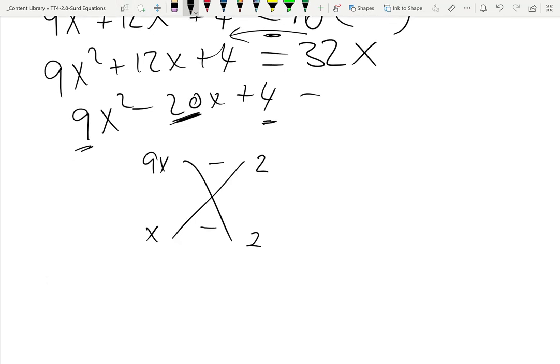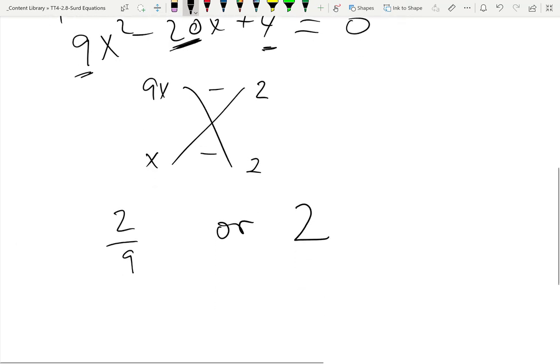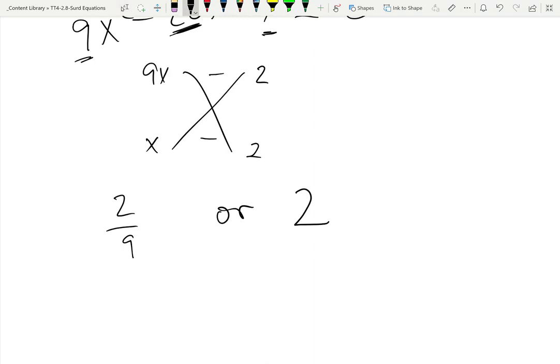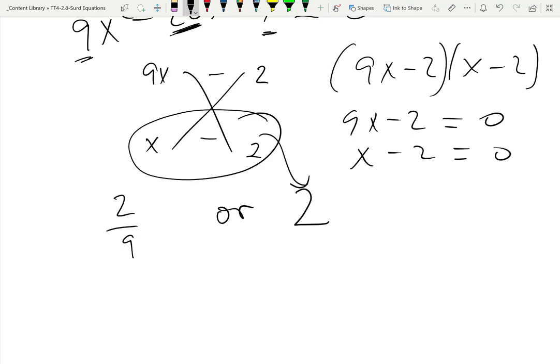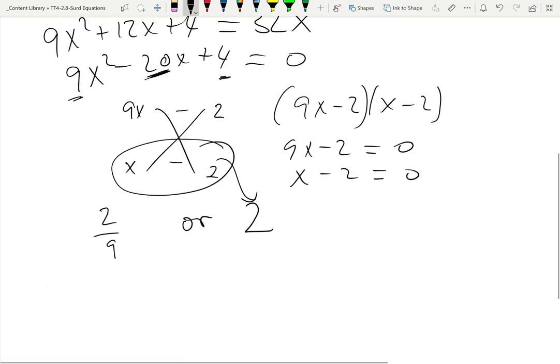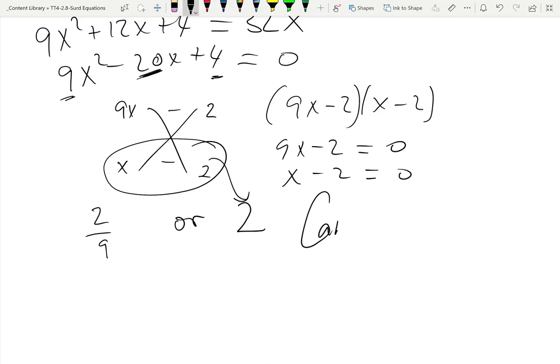Okay, we have factorized, but remember we're kind of going straight. We want to get the roots. So you can go to 2 and 9, because the roots are our target. So you don't have to be meticulously writing out that this is 9x take 2 by x take 2. You don't then have to be using the zero product rule painstakingly on each factor, because it's very clear that this gives 2 and this gives 2 over 9. So we have 2 candidate solutions, but they must be checked before we sign off on them.